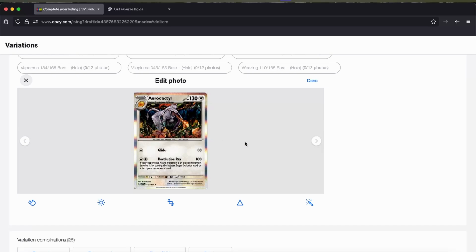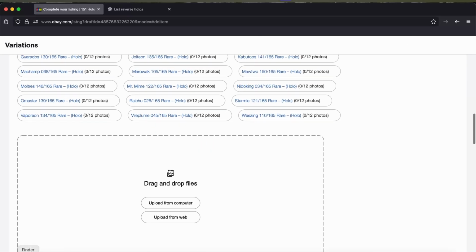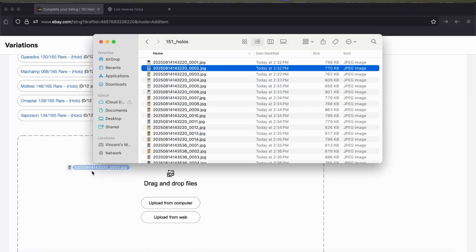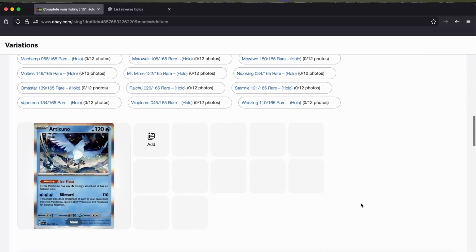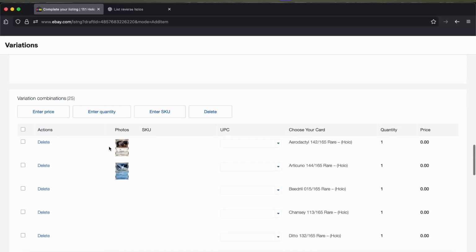It's going to be a semi-automatic, so it's not going to be like the automatic feeder, but the image quality that you get is pretty good, so I like using that. But the rest of this is pretty simple. Just go back in and drag and drop for each of the cards that you have. And you're going to see that when you scroll down, it populates in the row. You're going to have the name of the card and also the photos in each row.